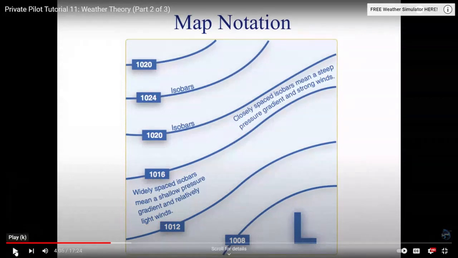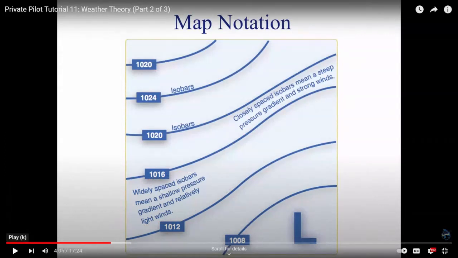Now, this makes sense based on what I talked about with pressure, right? If you see the isobars, which iso means the same, bar is barometric pressure. If they're closer together, you've got a larger change in pressure, don't you? And it's those larger changes in pressure that are going to make the air move faster. Does that make sense? It's the same thing as if I'm pushing something. The harder I push, the more it's going to accelerate. Newton's second law, right?